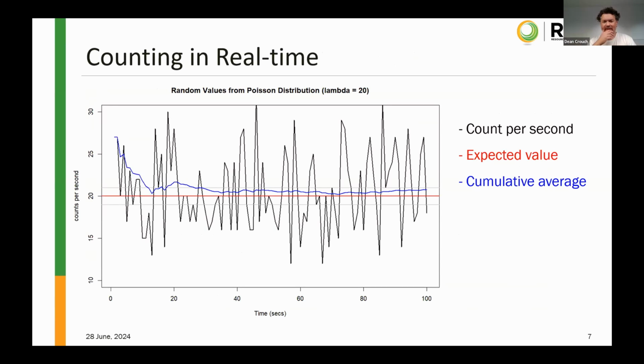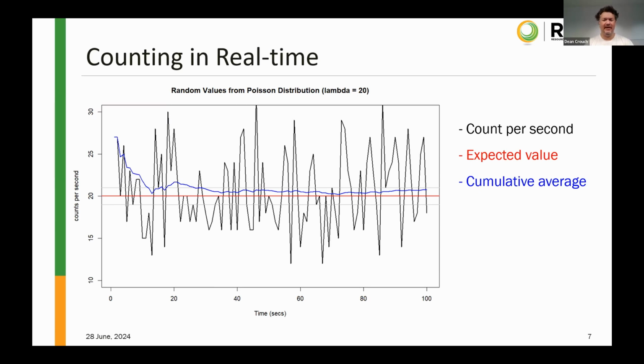So what I've got here, I will go into more detail on this Poisson distribution. But if you're out in the field measuring a low count rate, and in this case, we're expecting to get 20, so lambda, I'll explain it in a minute, is 20, I'm expecting 20 counts per second. For anyone who's done this, that's actually a relatively high count rate. But you can see here, the red line is your expected value. That's what you should be getting. The black is what you're actually going to get from second to second. And you can see that it varies by up to plus or minus 7-ish.